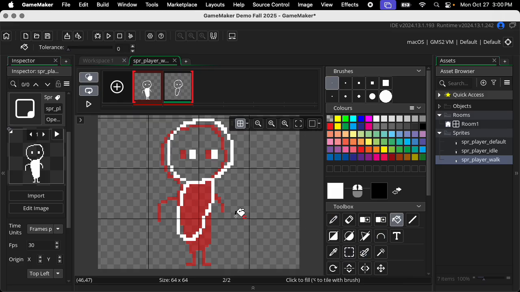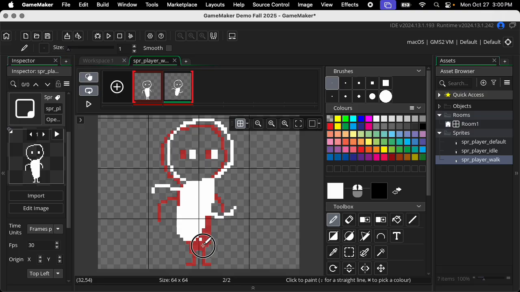And let's fill that in. And then I'm just going to make one arm kind of going up like that and one arm kind of going that way. And then I'll make one leg going out like that. That was a little bit too much. I'm sure you guys are much better artists than I am, so hopefully your characters will look a little bit better. So we've got our first, I'm going to do the worst 2-frame walk cycle you've ever seen.